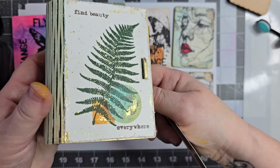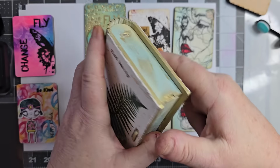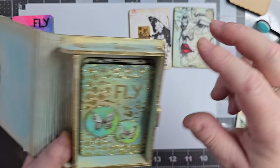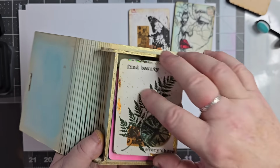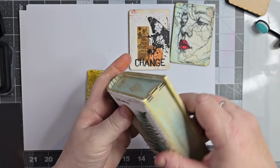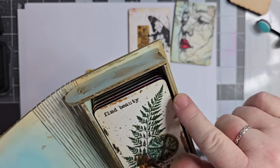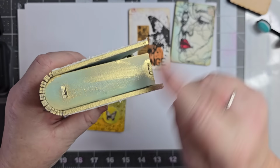This is the front. What I did, but like I say, different stamps, same stamp set. I'll show you this being made tomorrow, if you want to check it out. So all we do, put this one in because I know it's definitely dry. And put that one in if we wanted, and we can put that one on top. And there you go. All done. I'm just in love with this. I just think it's a fantastic idea. And dead easy to do. All that is a bit of gilding wax. Just chucked it all over, look. There's nothing precise about it.